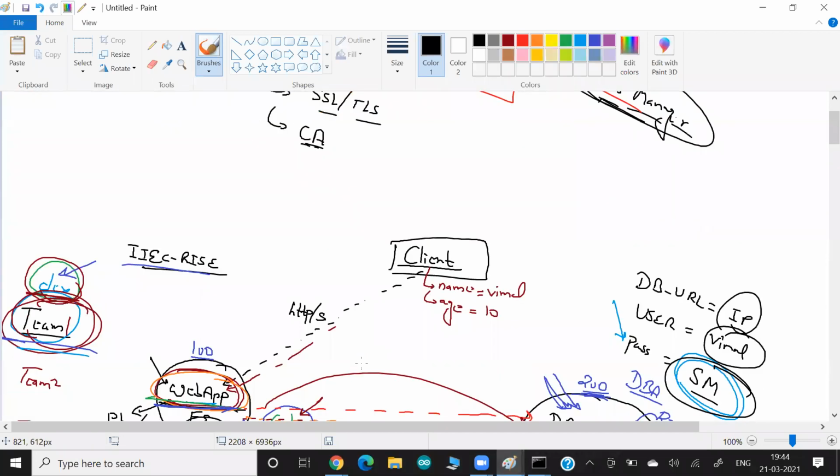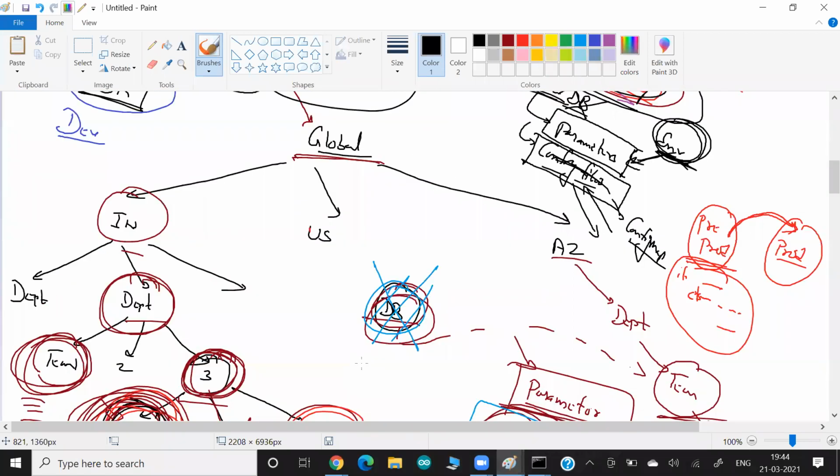So guys, if you talk about a bigger app, we have to plan lots of things. A small component we have to plan. We have to keep the password. We have to keep our databases, and decide which network to use. Hundreds of things we have to plan in terms of performance, latency, and security. Then only my application can be useful. If you create a very beautiful application, but it has a lot of security issues, it can be broken, right? So we have to think from all the angles.